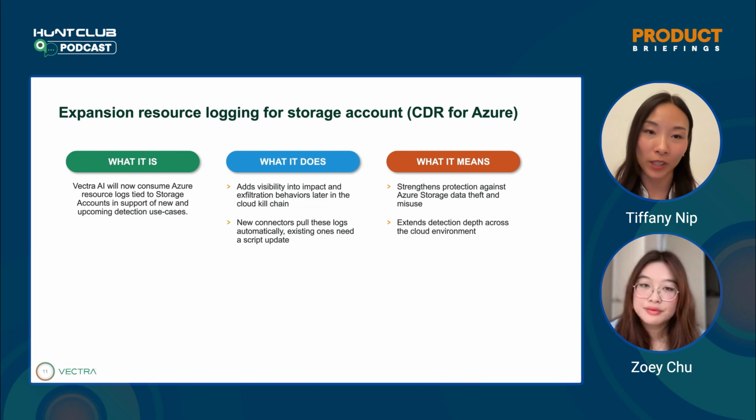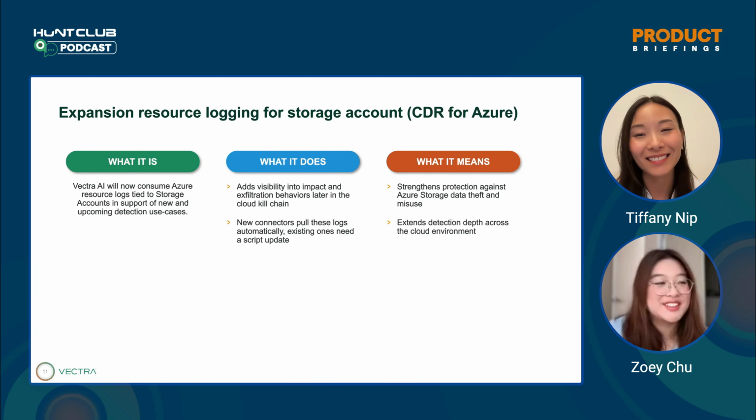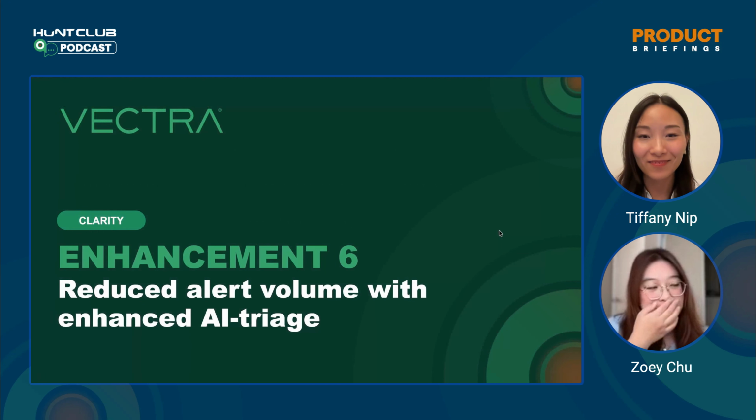So it's really important, and it really helps customers have more visibility into their environment, and also helps speed up their investigation. Yeah, so a new customer gets this automatically. For an existing customer, our account team will reach out to you to run a script update so that you get this visibility as well. That's so exciting. Once again, the convergence of coverage and clarity coming together to create something awesome.